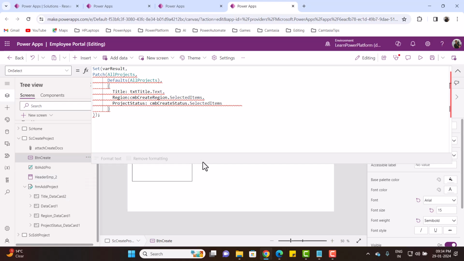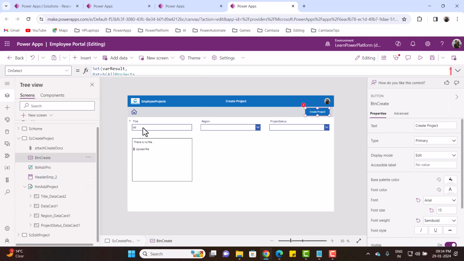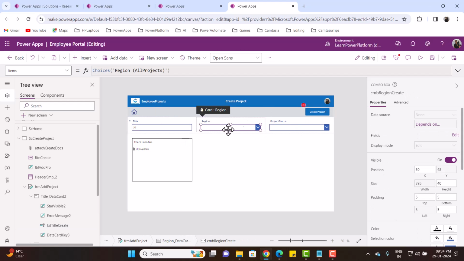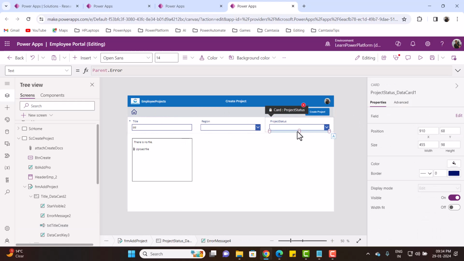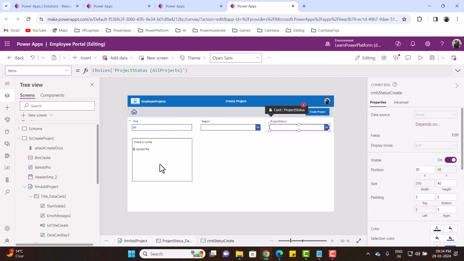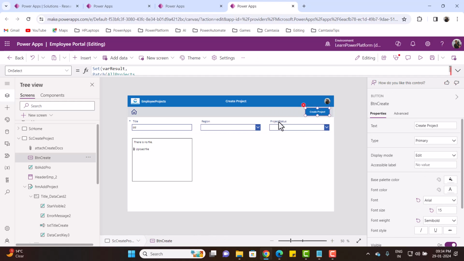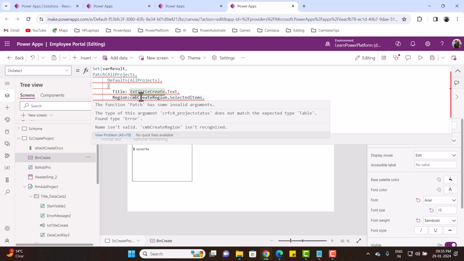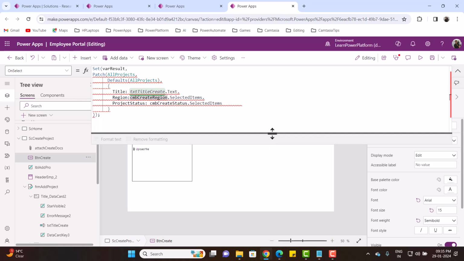And let's see the name of the control. It's txt title create, cmb region create, and cmb status create. So we should write the same names: txt title create dot Text, and cmb region create.